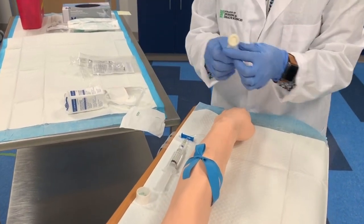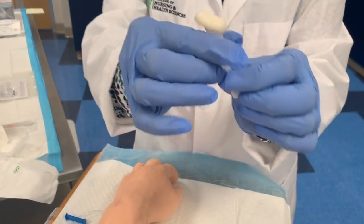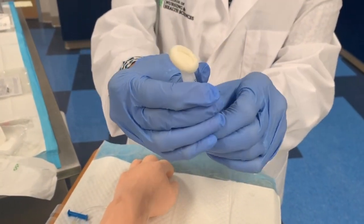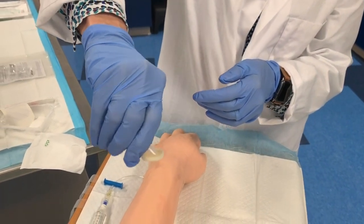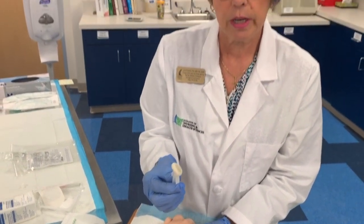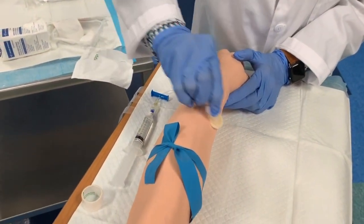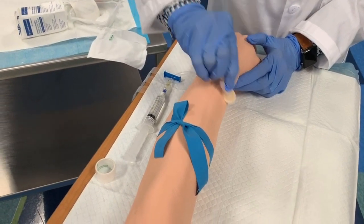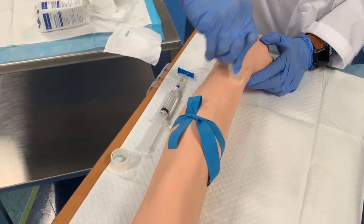Okay, so first thing we're going to do is activate our cleanser. So this is a chlorhexidine prep sponge. And inside we have our cleanser, and you need to squeeze the handles and then put the tip down and give it a couple squeezes, and that brings the cleanser to the surface. Now, if you have alcohol-based cleanser in your IV start kit, we're going to use those a little differently. For chlorhexidine, we can just scrub the patient and go in back-and-forth motions over the site. And I like to prepare a big site, so usually we start horizontally and then we can go vertically.